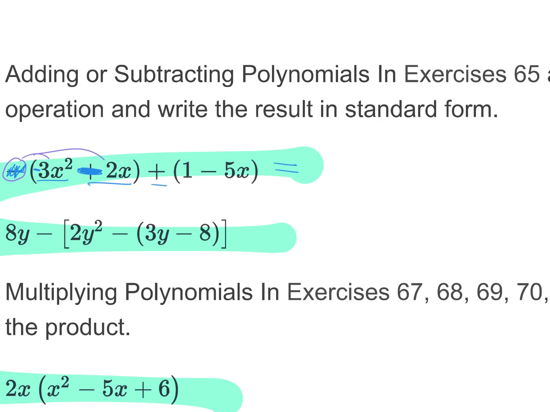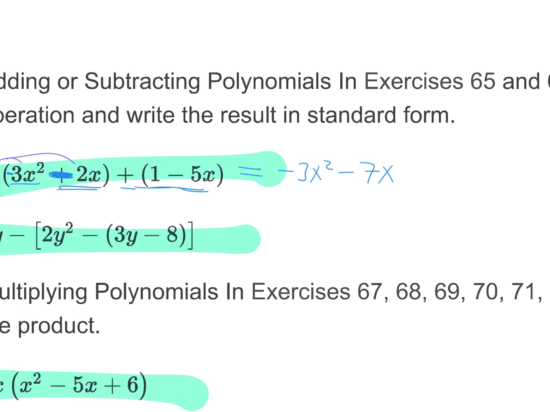The plus on the outside of this polynomial doesn't do anything to it. It doesn't do anything to our signs. So I'm just going to combine negative 3x squared. There's a negative 2x with a negative 5x. That's going to get me a negative 7x. And there's nothing that I can combine with that 1, so it's just going to be a plus 1 at the end. All right, are we okay with that, guys?